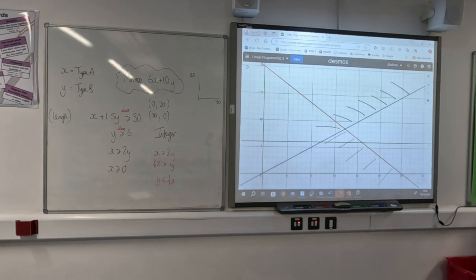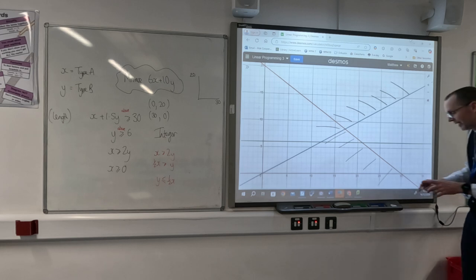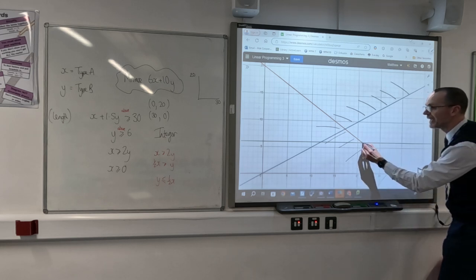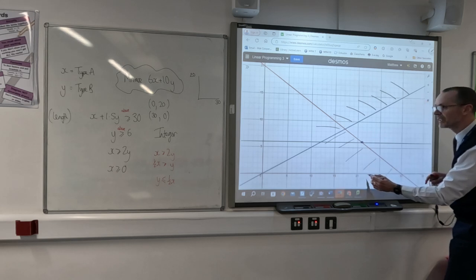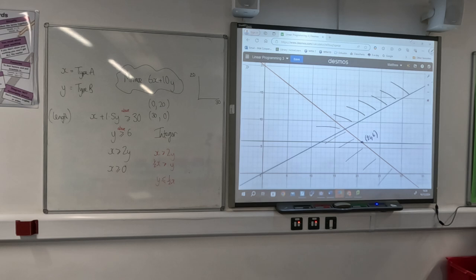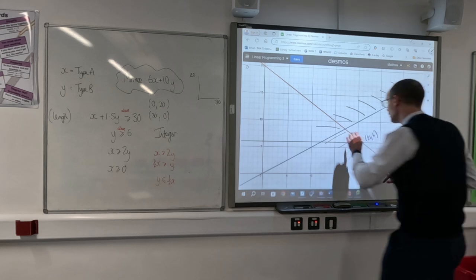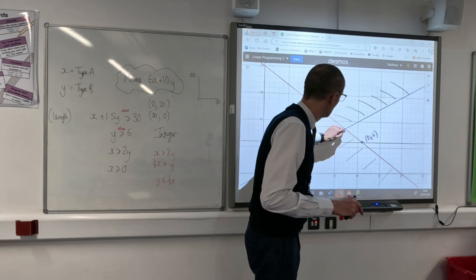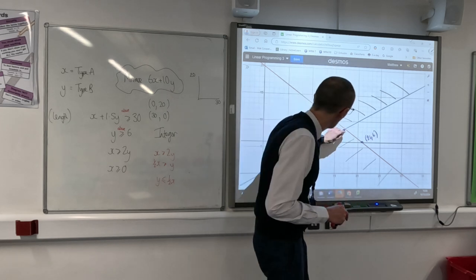But this presents me with a problem. What I think I might do is share this with you in Desmos. I'll send you an email and you can click and open this graph. With Desmos, you don't need to open an account, it opens in the browser. Because we can't just look at the corners. We've definitely got a whole number corner here. That looks to me like 21, 6. But this corner here isn't a whole number.